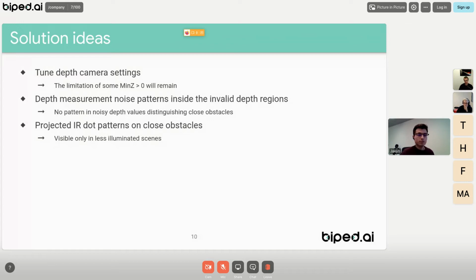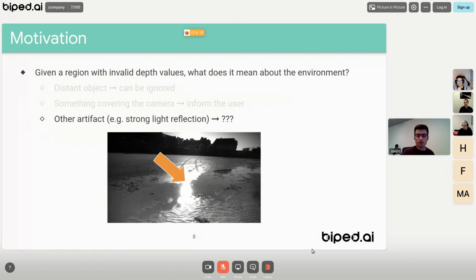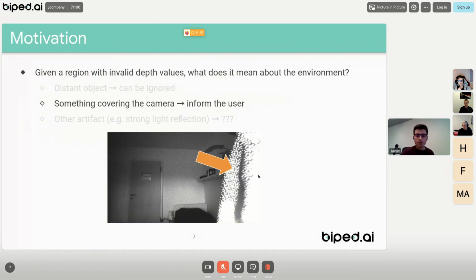Later, we also explored another hardware-related issue, because our cameras have an infrared projector, which is used for close distance objects. This projector creates some dots, as we could see on the image here. You could see all these dots are coming from the infrared projector.